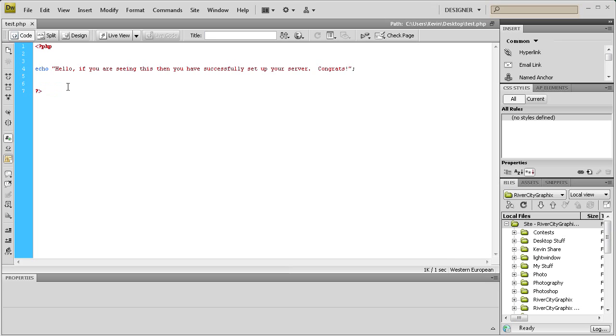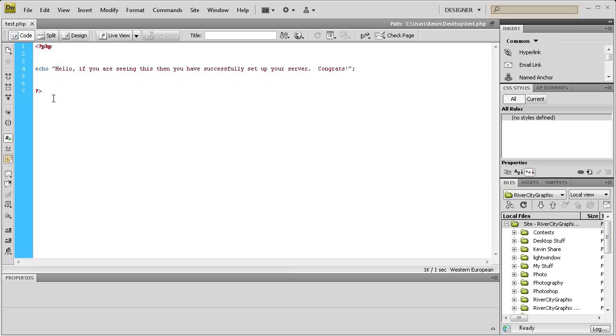Some of the other perks of this: I mentioned that you can have PHP files run, and some other coding languages, but you can also use MySQL databases as well. And you can test your files offline and make sure that they work before you upload them. That's a big thing because you don't want to make your site live and have errors and all kinds of crazy stuff.